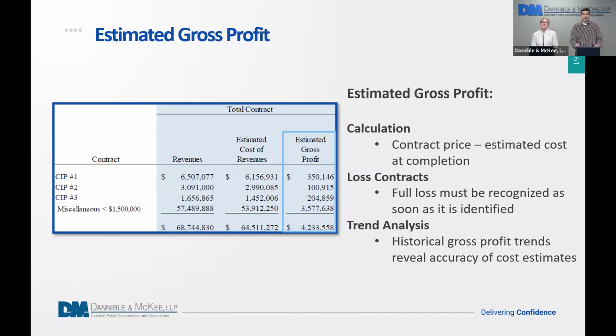If they see a lot of cost overruns during the last 10% of completion of the jobs, they might not have a lot of faith in management's estimates. The job waits until it's 90% completed, showing a certain profit margin, and then all of a sudden at the last 10%, it ends up being a loss or the margin decreases significantly. They're going to look at the historical trends on your past year's work in process schedules, and they're going to track your jobs that are in process and look at how they end up completing when all is said and done.